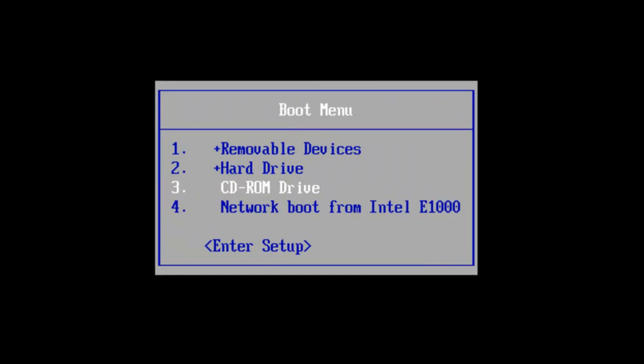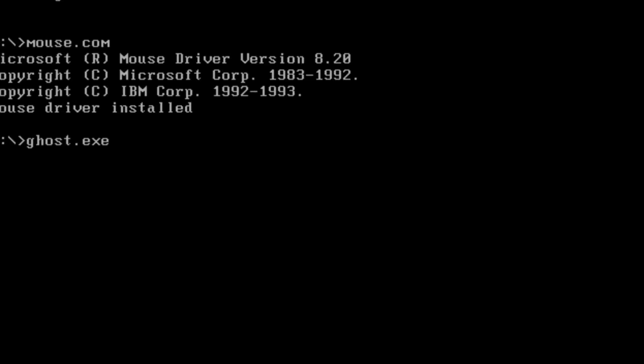Booting Ghost from a CD. So in this example, I'm going to use the CD-ROM drive, I've got a Ghost CD in. I'm going to hit select CD from the BIOS, and then that'll load the image. And this is just an example of Ghost 11.5.